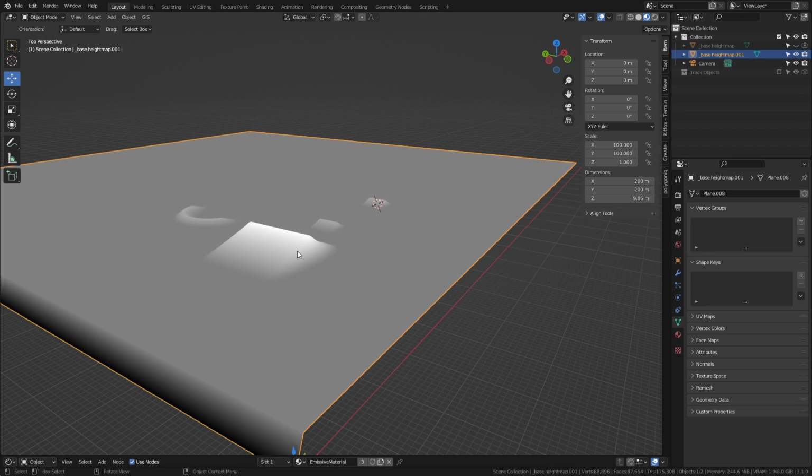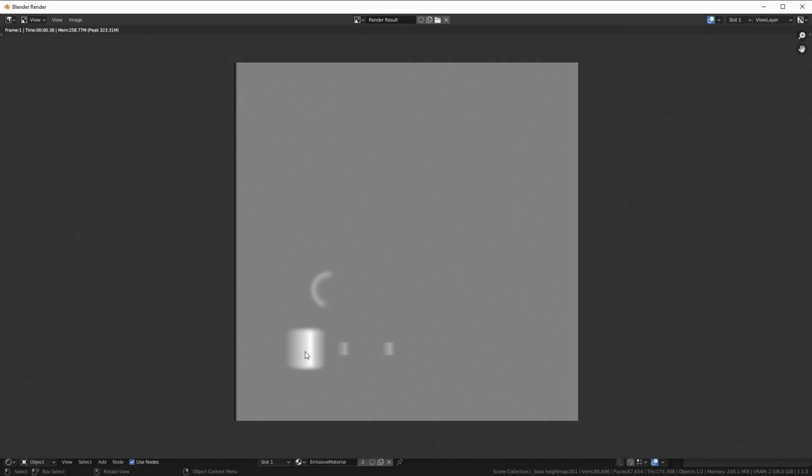So now when we select this, our new height is 9.86 meters. So every time you modify your height map, you add things, change things, just take a look at your Z, 9.86. That's your scale. Change that for MX Bikes. And again, we'll just F12, render it, and here's our new one. So this is now our really big jump that we scaled up there.